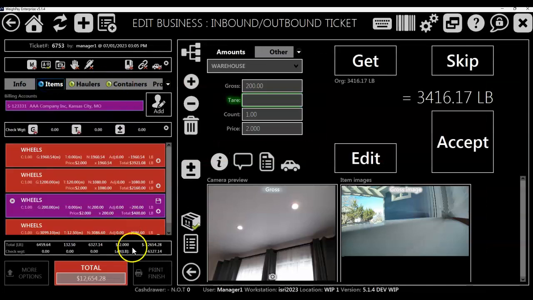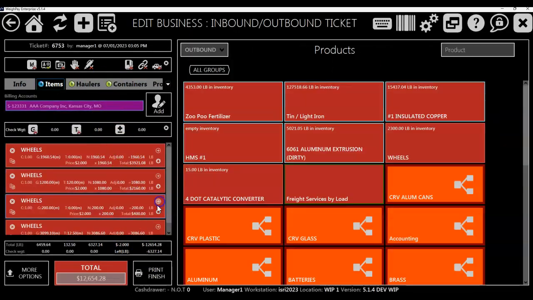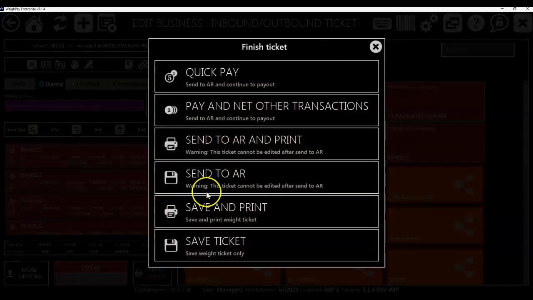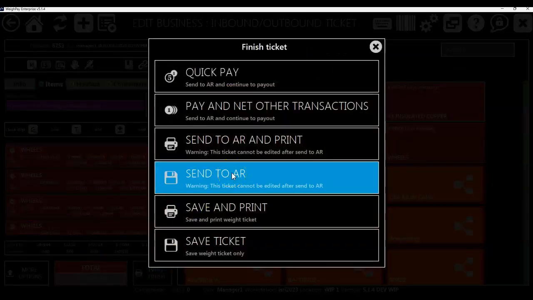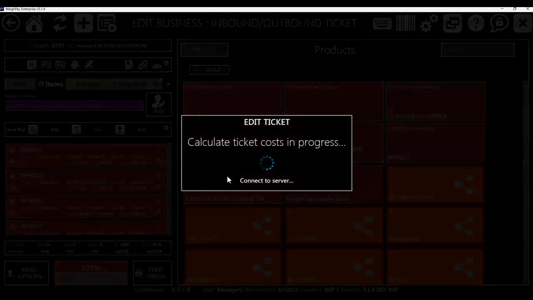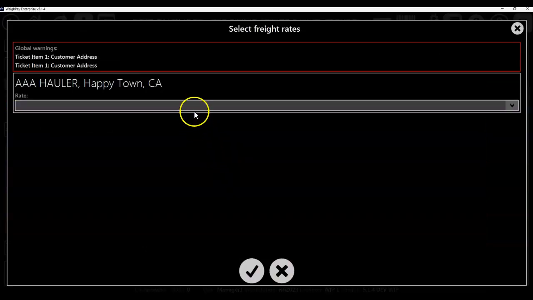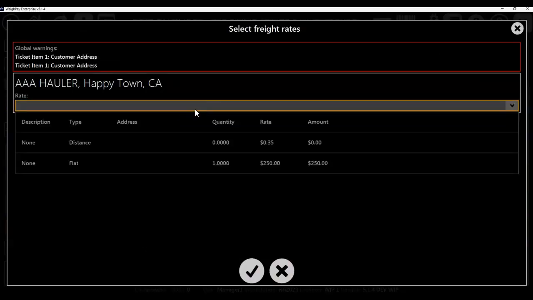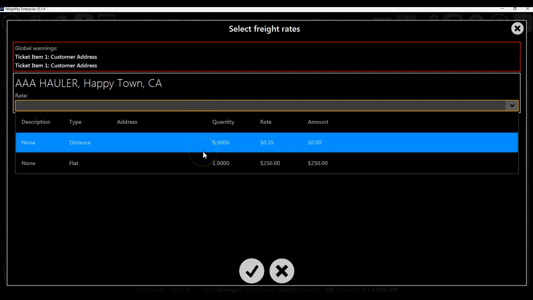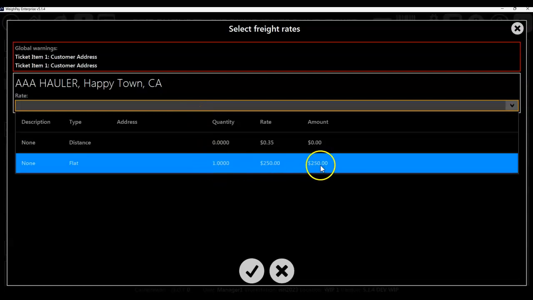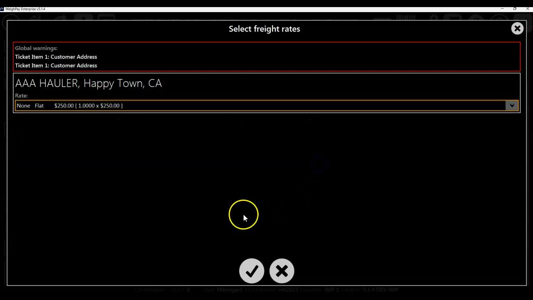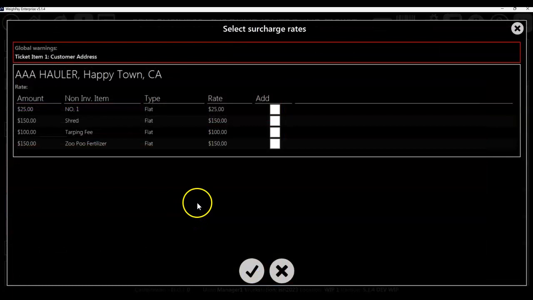So we've got our items, and at this point, since we're not looking for a tare on that item, we can then create an AR. It'll print the bill of lading, a packing list, and ship the truck on the way. But before it does that, it's going to look to see if there are any associated freight rates involved. You can see here that we have two different freight rates to choose from, and I'm going to choose this flat rate. So the trucking company, the hauler, needs the $250. That's what we're going to create a bill for that hauling company automatically.